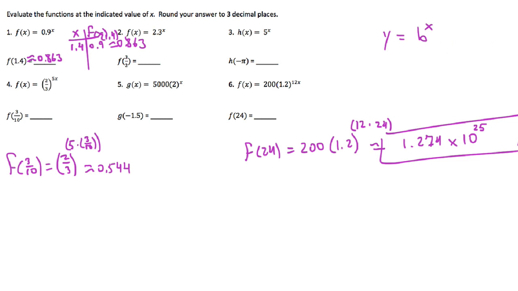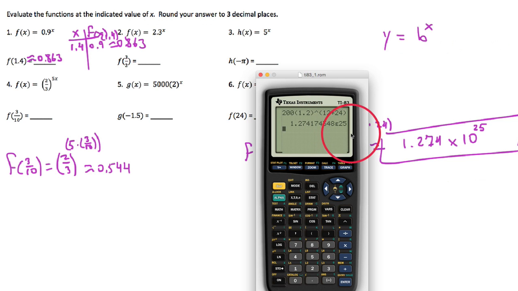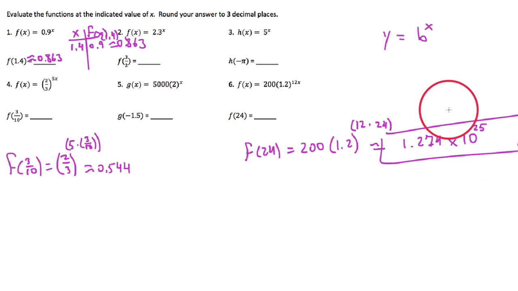One thing I want to make sure that I mention here is this. When you use your graphing calculator, or any calculator, when you see this e, it indicates that the number is either very, very large or very, very small, depending upon whether your exponent's positive or negative. But this really is scientific notation, saying that it's really this number, 1.274174348, if you move the decimal 25 times to the right. This would be acceptable right here. So know how to put these in your calculator, know how to use parentheses correctly. Cheers.